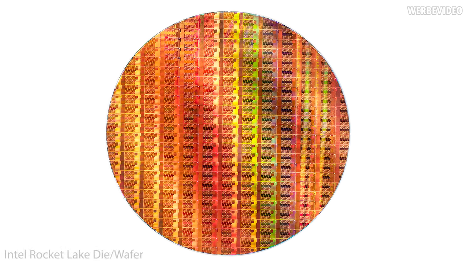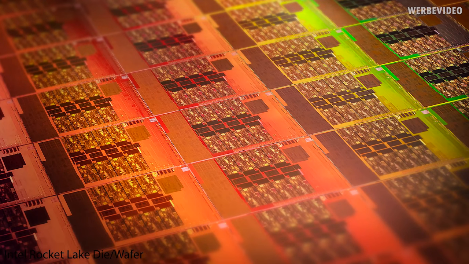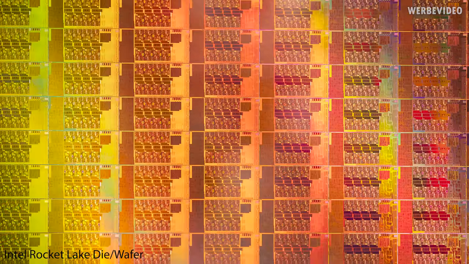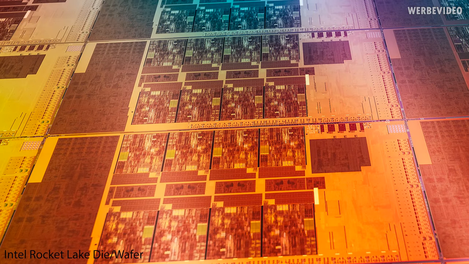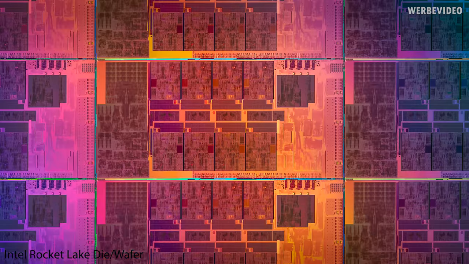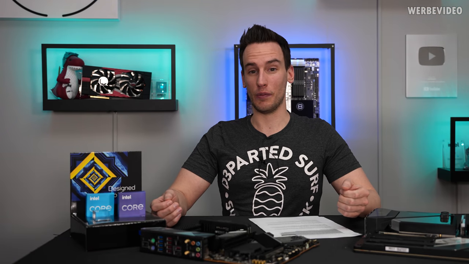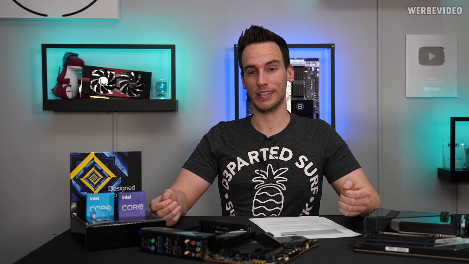It should be an i7. As much as Intel pointed out that the iGPU got so much stronger — who cares? The iGPU feels like it's taking up a third of the die size, but not even a third of us is using it. I would personally like to see them get rid of the internal GPU the same way AMD is doing it, and use that space for more cores. If the 11900K had 10 or 12 cores it would be so much better. The way it is right now — nope.